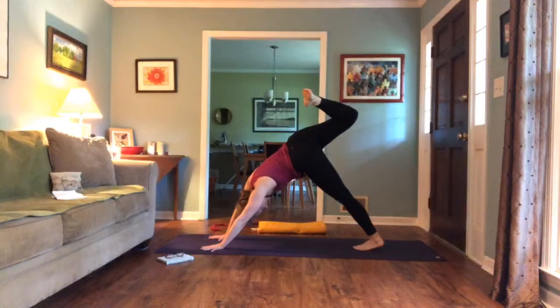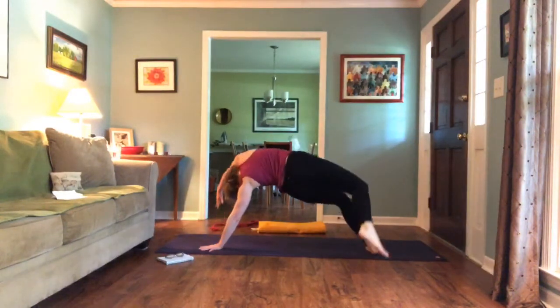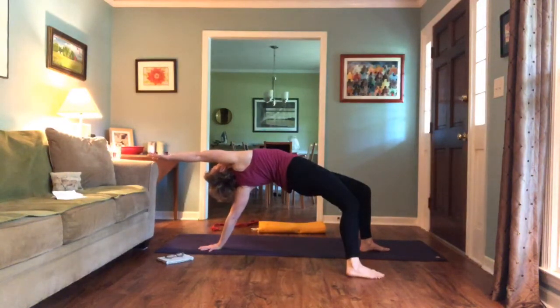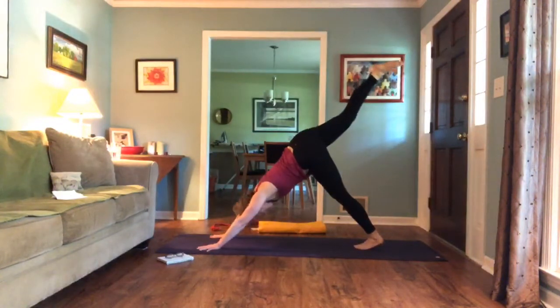Taking a moment here for a challenge as we move into the Sun B flow. Flipping the dog if you'd like. So begin to rotate on the ball of the back foot. Let the right leg drop down, one arm back bend. Extend that right arm overhead. Nice, beautiful, arcing backwards motion, just like a one-armed wheel. Lovely. Flip back around, reach that right leg up.